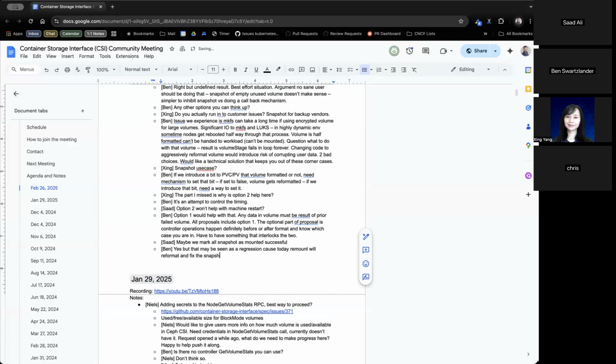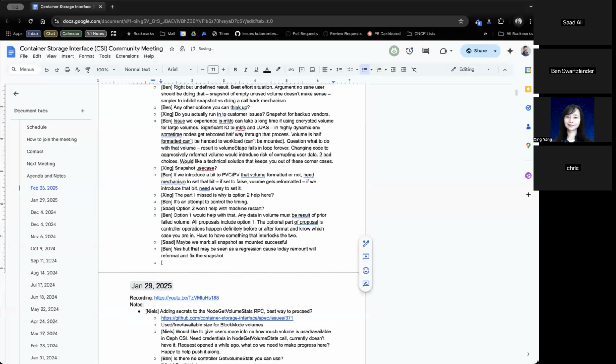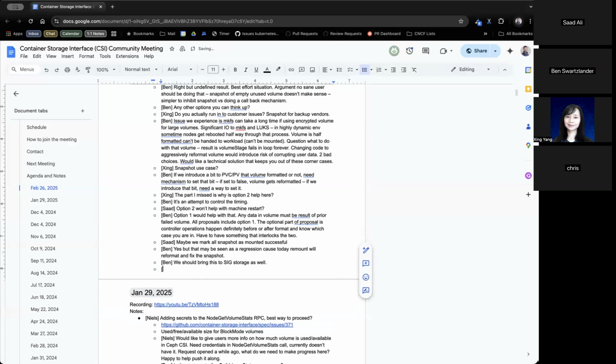Probably we need to bring this to SIG Storage as well, but this is definitely going to be a CSI proposal. In fact, it already is, right? We proposed it last year and we just didn't carry it forward, because we got busy with other stuff. Yeah, I remember discussing this last year. Rohit wrote up a doc. We shared it during one of the meetings.